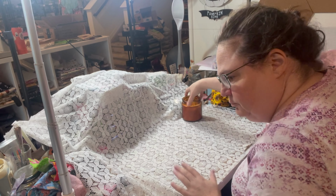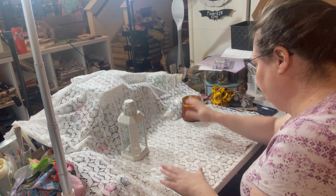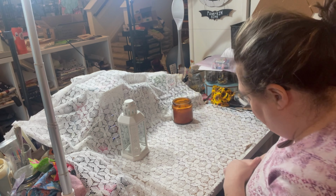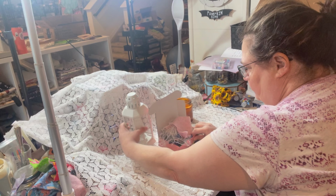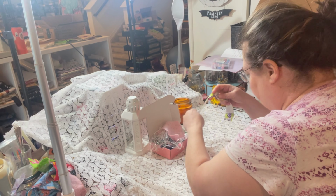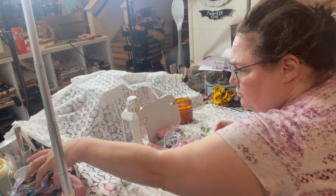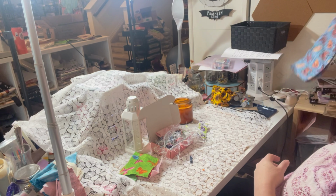And then I have a couple props I'm throwing in there, an open candle, and then a lantern. And now I am putting my fabric box back in there. This is what is getting shipped. And so the next thing I do is just put the fabric out where I want to see it.